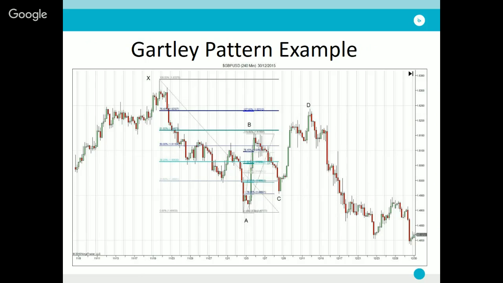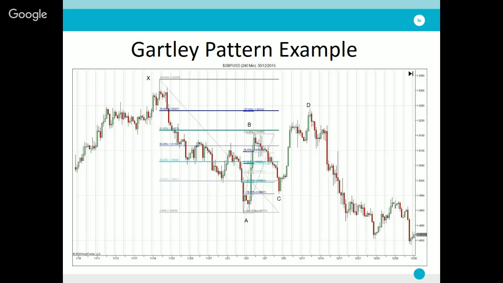And you really need to think about this and spend a good deal of time going through the charts and honing your pattern recognition ability, because whilst there will of course be times when the patterns present themselves really clearly, there will also be many times when the patterns are a little more hidden like this, and the price action can actually obscure the pattern. So if you're going to be working on harmonic patterns, you really do need to spend some time honing your pattern recognition ability. So once we've identified our pattern, what are we looking to do?